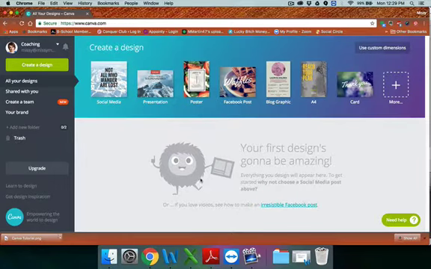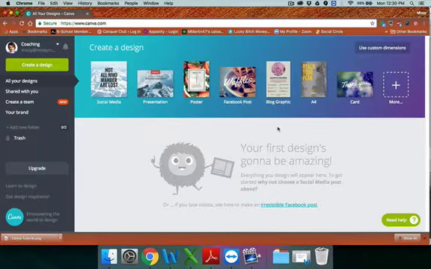Canva. If you're not familiar with Canva, it's some software you can use online that will help you create some graphics for your blogs, your Facebook or social media, or anything including print and PowerPoint. I'm going to just show you some basic stuff here. So first go to canva.com. You'll want to put in your email address and create a password, and then it'll get you all set up and you'll be able to create your first design.